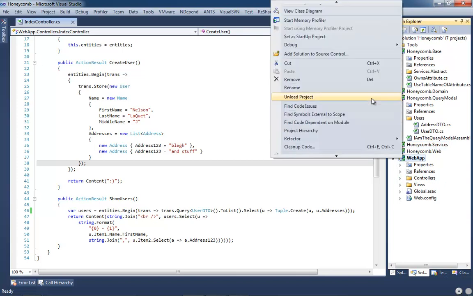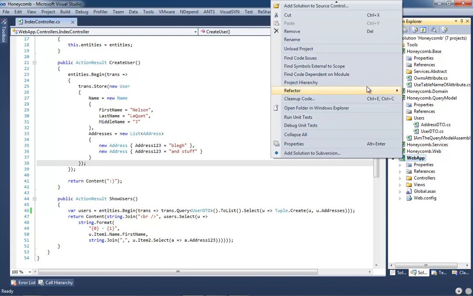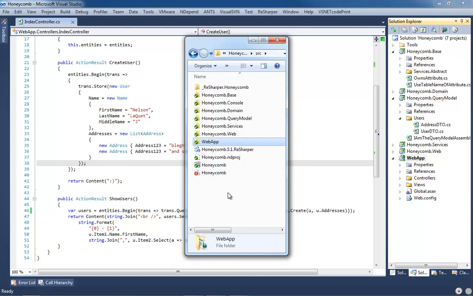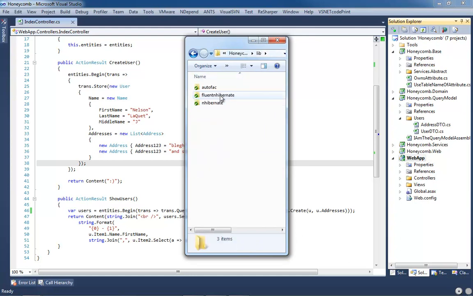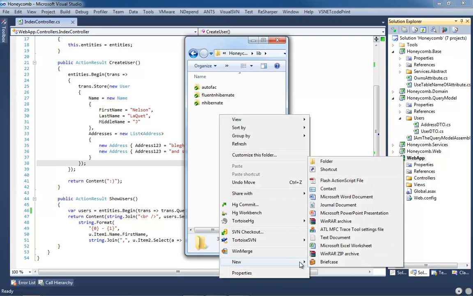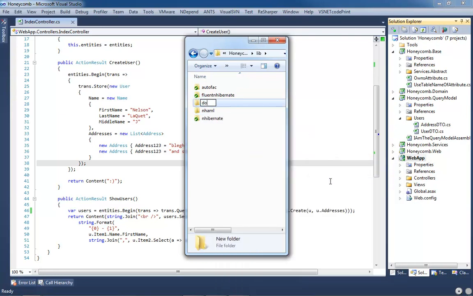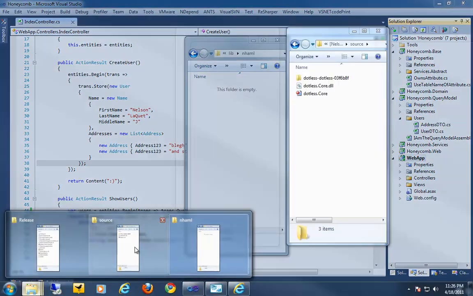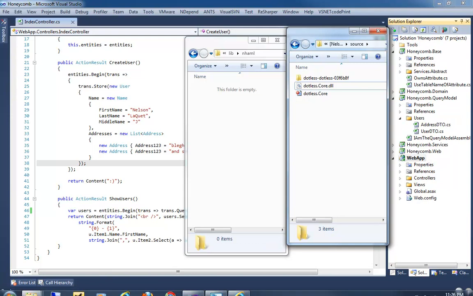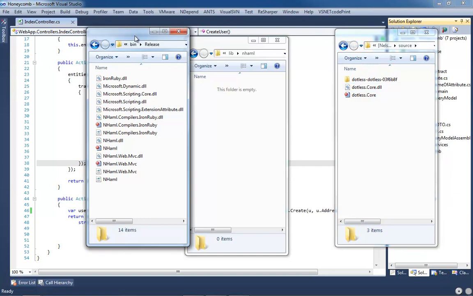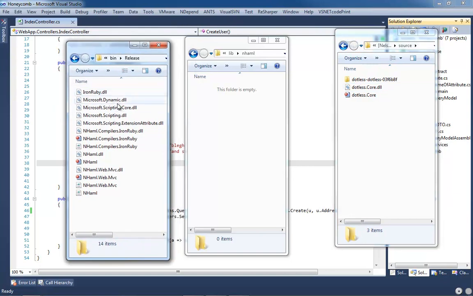Okay. So I'm going to go ahead and open up our solution in Windows Explorer and create a lib folder, which we already have, and we're going to have to pull in NHaml and dotLess. If you remember from the other videos, the NHaml build is actually a custom build because we had to fix some bugs in it before we brought it into our project. So just go to the other video if you need to find out what we did. Hopefully one day they'll release a version that doesn't have all those bugs, but whatever.